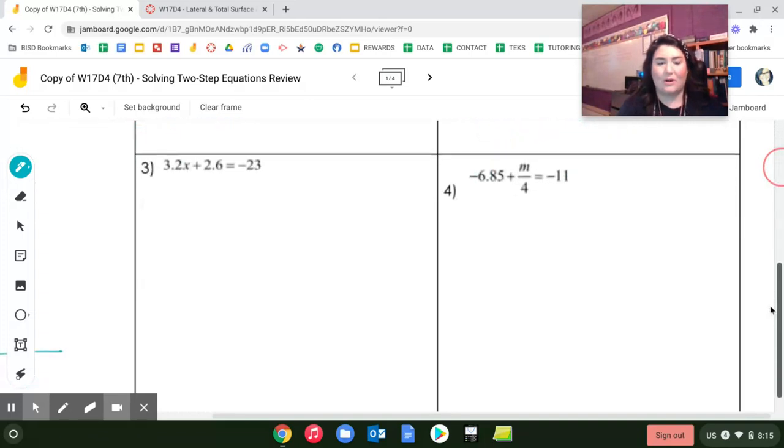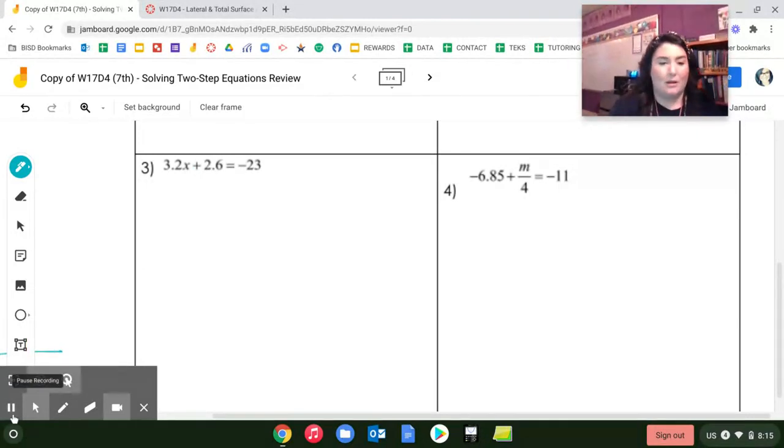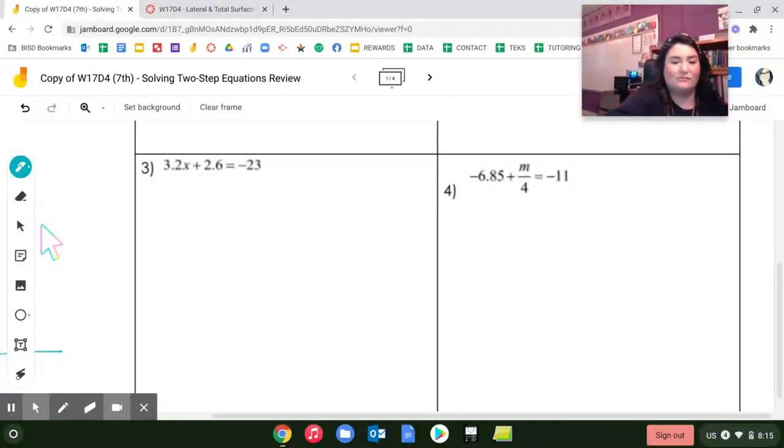All right, now we're going to get down here into doing some decimals and negative numbers, which y'all see sometimes and y'all just think, oh my gosh, my brain already hurts. I promise it will be okay. We're just going to treat them like real numbers. The first thing we're going to do, this is multiplication and this is addition. We want to reverse that addition. And this part didn't change, 3.2x.